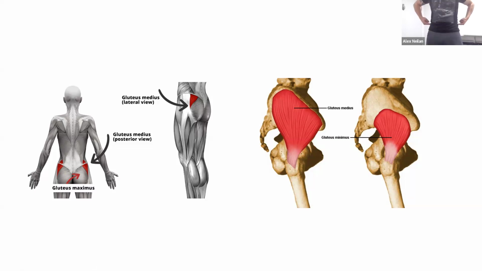I want you to dig your fingers in right in between those two points, or dig your thumbs in, and just march on the spot for me. As you're marching on the spot, you're going to feel that the leg that is on the floor is getting a bit of contraction through that side. So give that a shot for me, guys. March on the spot. Can you feel it on that side that's working, or that side that's balancing? Yeah, perfect.